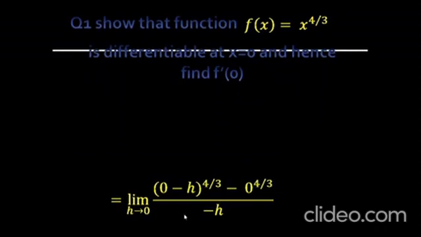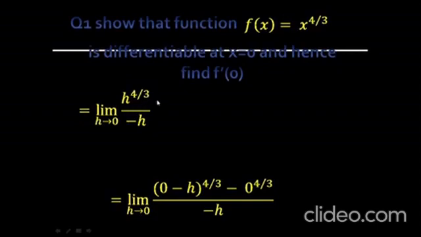So it becomes the limit h tends to 0, h raised to power 4 by 3, because the given minus h whole power is 4 by 3. The 4 is given, so that's why the minus becomes positive. If the power is even, it shows a positive value. So replace (minus h) raised to the power 4 by 3 by h raised to power 4 by 3.